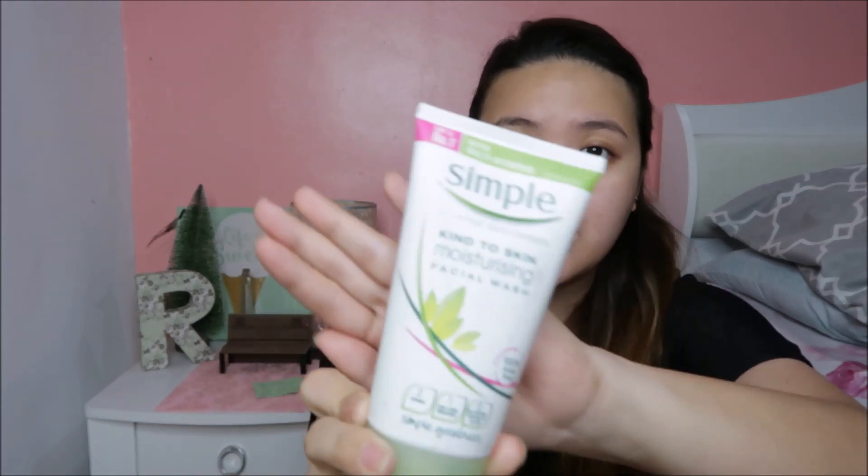So let's start off with Simple. I purchased a few Simple items. First is their moisturizing facial wash — this is what it looks like and it's a big product. You get 150ml and this would last me maybe forever, but I go through facial washes very quickly and I'm very excited to use this one. I haven't used it yet so I don't have any impressions at the moment. Next I purchased the Kind to Skin Hydrating Light Moisturizer. This is already available at our local stores — at Watson's and beauty counters. You can definitely see them anywhere. I haven't used this one either.